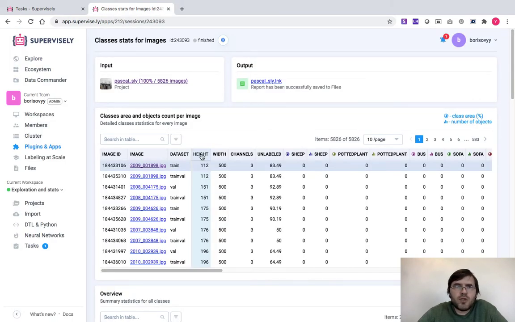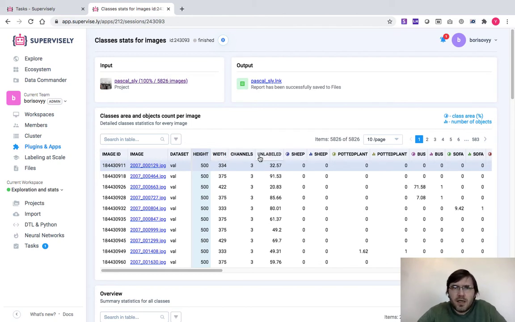Let's sort in opposite order, and we will immediately notice that the highest height for all images is 500 pixels. We can do the same for width, but let's switch to something more interesting.